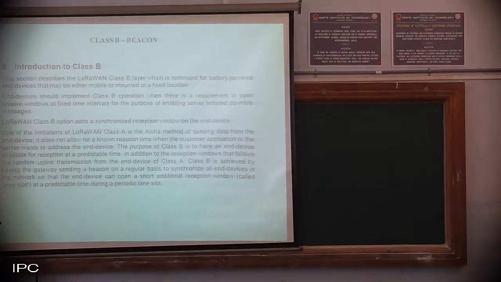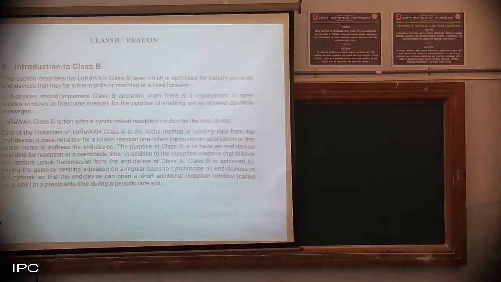So the introduction to class B: the LoRaWAN class B layer is optimized for battery powered end devices that may either be mobile or mounted at a fixed location. Meaning the sensor can be mobile in nature, or the data we are sensing may be mobile in nature, or it may be mounted at a fixed location.